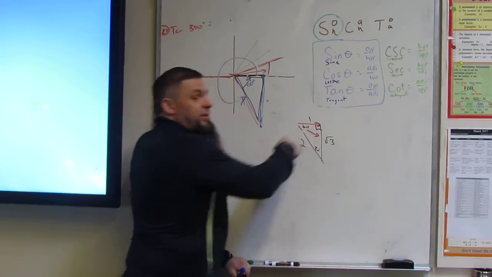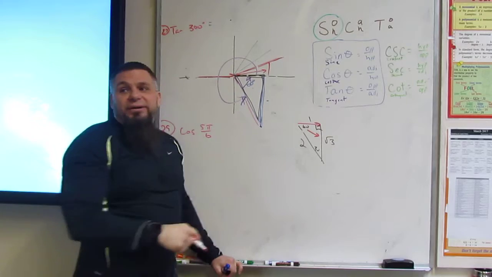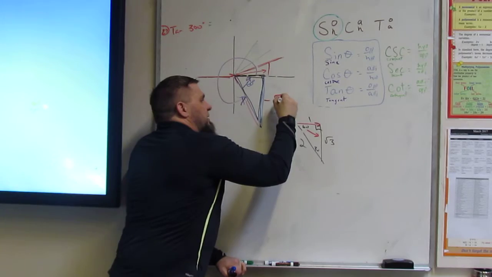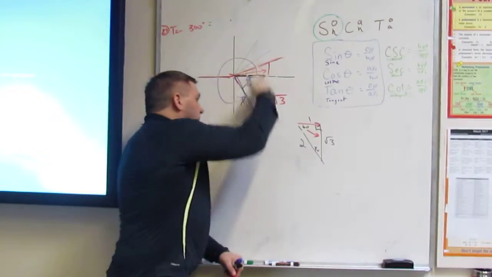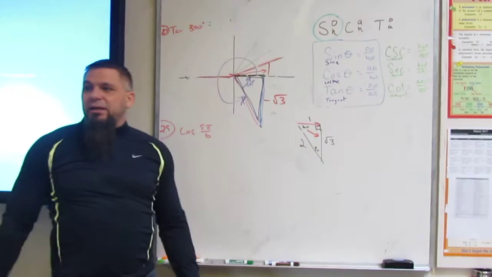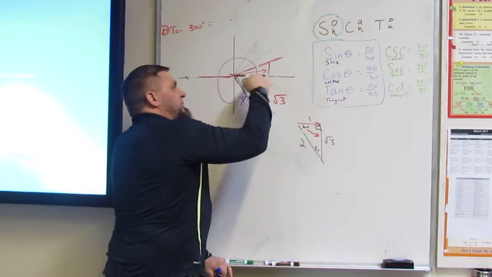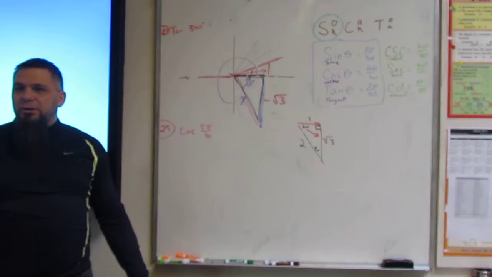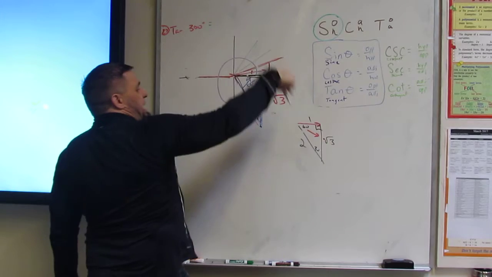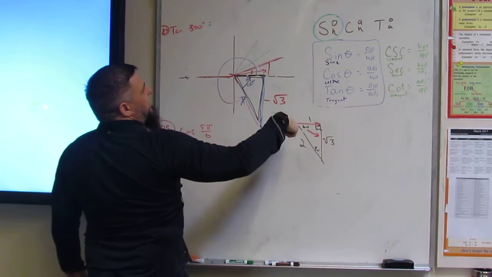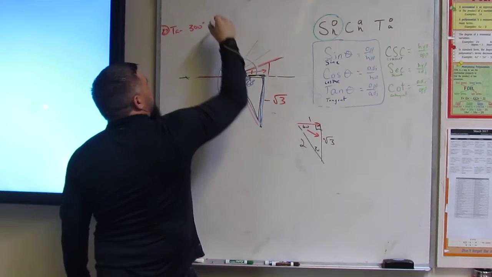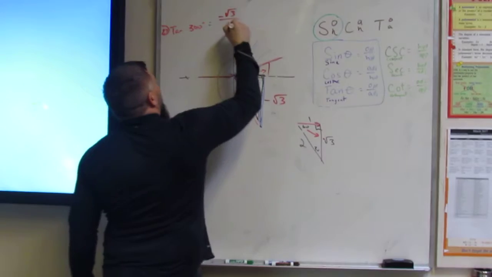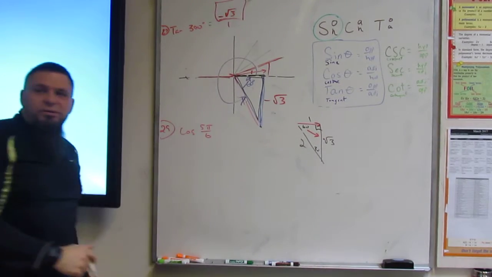It's not just this over this, because on the unit circle, where is it? It's right here. This side is negative square root of 3, because it's going down in the y direction. It's going positive in the x direction, so this is still 1, but this is negative square root of 3. So when I plug this in, tangent is opposite, so opposite is negative square root of 3 over 1. So done, son. Negative square root of 3.